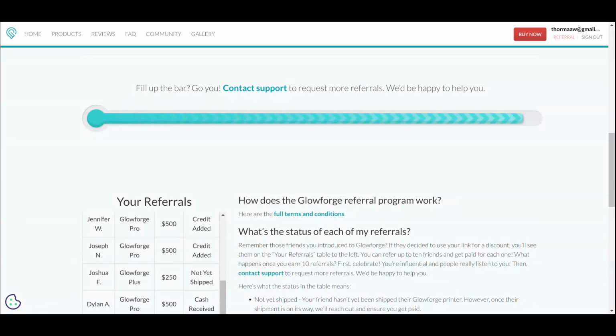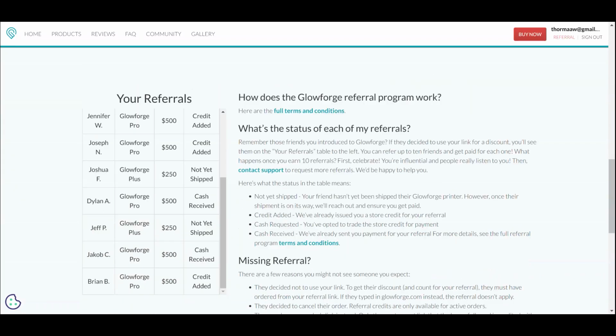This is basically so they can keep their advertising costs down and pay the people that advertise for them, which I think is actually pretty cool that companies do this anymore. They rely on social media channels and creators to advertise their product rather than paying for commercials and for Facebook ads and for other things like that. They actually have makers create organic content and make something for that. So you can actually make decent money from this.